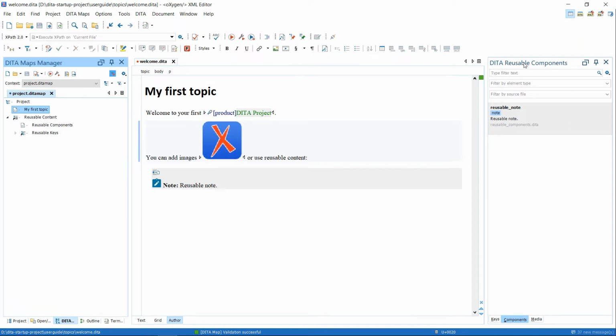Also, the DITA reusable components view will pick up the images, but not only the images, also audio or video. You have a dedicated tab for them, so you'll see how they look now, so you can identify them more easily. And there's also a search field here. In my case, I just have one of each, so I don't have trouble finding a specific reusable component. But if there are hundreds of them or even more, then these filters are quite handy.